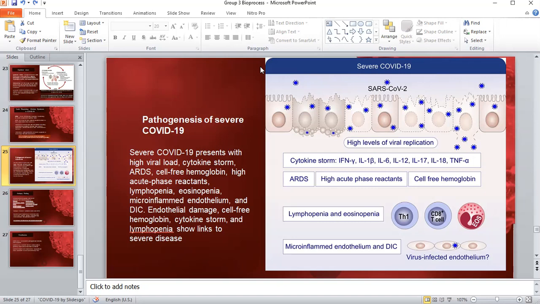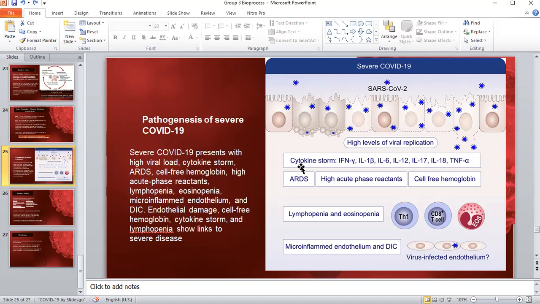A cytokine storm is related to the excessive expression or release of inflammatory factors that lead to inflammation in many organs and multiple tissues, particularly the lungs. These include interferon, interleukins 1B, 6, 12, 17, and tumor necrosis factor alpha, as you saw previously in obese patients. In obesity, adipose tissue excessively releases these cytokines even before infection. So when an obese patient is infected, the level of pro-inflammatory cytokines increases many times over, and therefore it induces the cytokine storm.